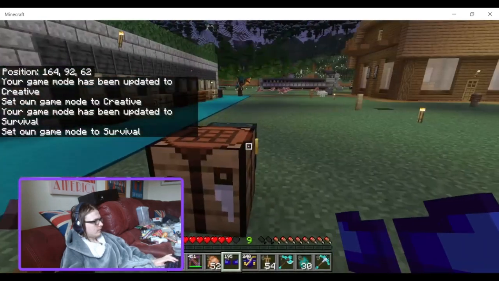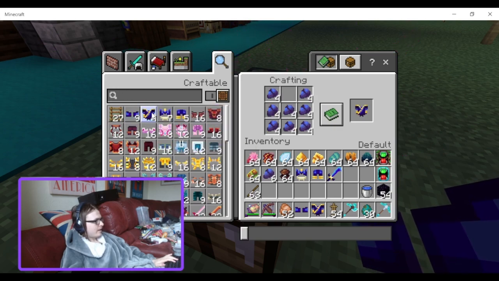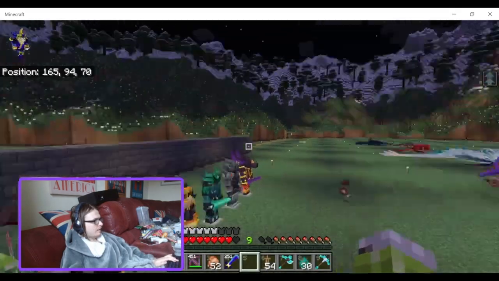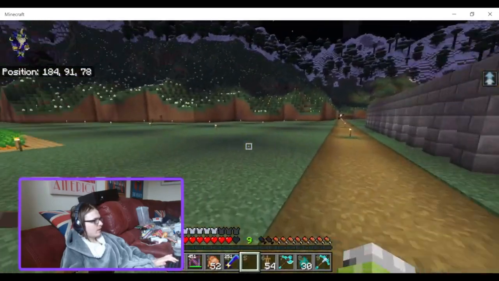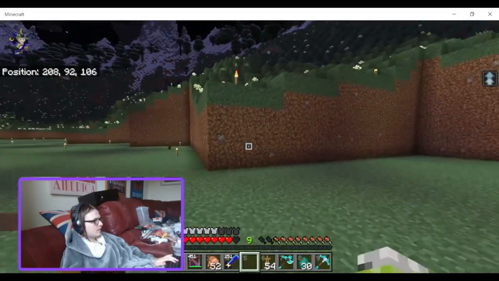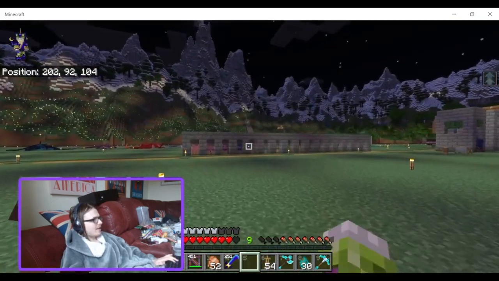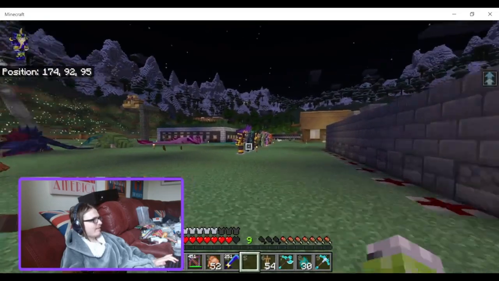Sword. Armor. The armor gives you jump boost, so you can jump over 2 blocks. Yeah, you can jump up 2 blocks, which is actually better than the jump boost you get from the elemental armor, because that only jumps up 1.5 blocks.